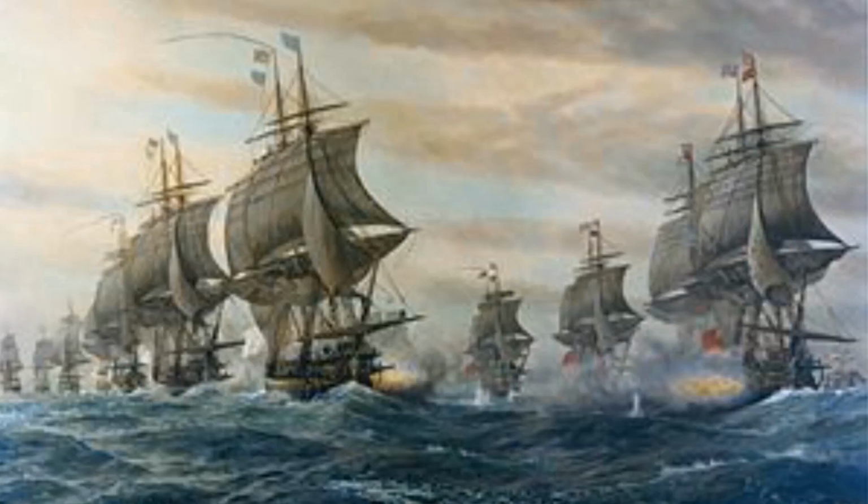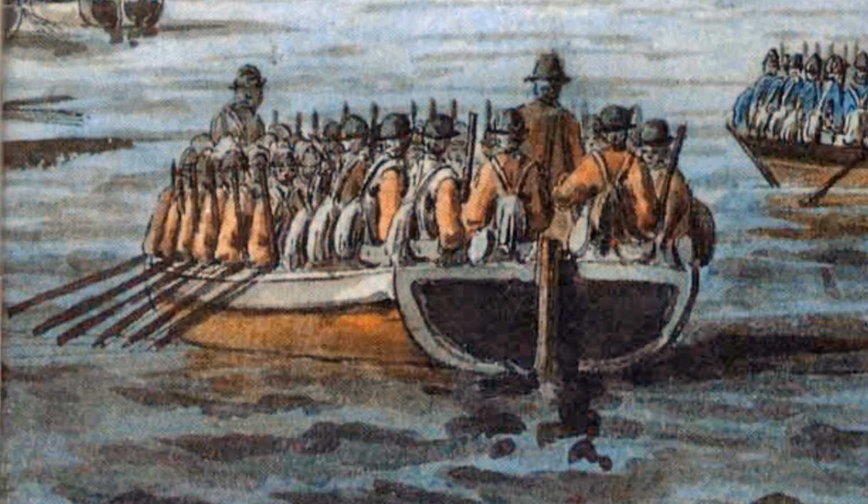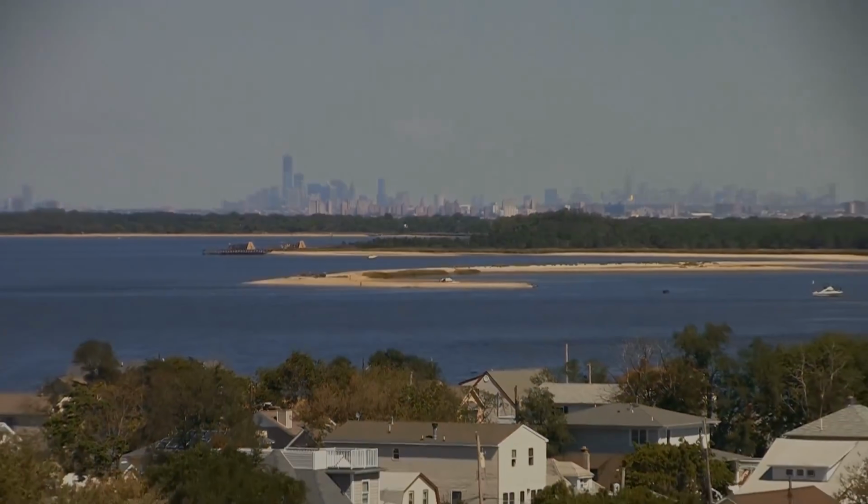Now, as the British troops are waiting for the ships out here, they're all stationed camping on Sandy Hook, and they hear gunfire, and they say, my God, the Americans are coming after us. Well, they weren't. They were firing guns to celebrate the 4th of July in New Brunswick, and the breeze carried the sound of the cannon all the way to Sandy Hook, and the British thought they were being pursued. Anyway, there were probably 100 ships and sloops, and it took the British 4 or 5 days to board all their horses and cannon. Off they went to New York City, where they stayed for the rest of the war.